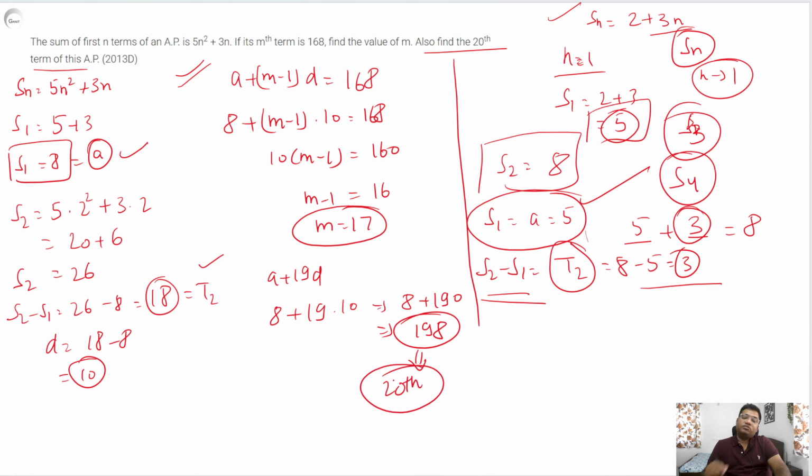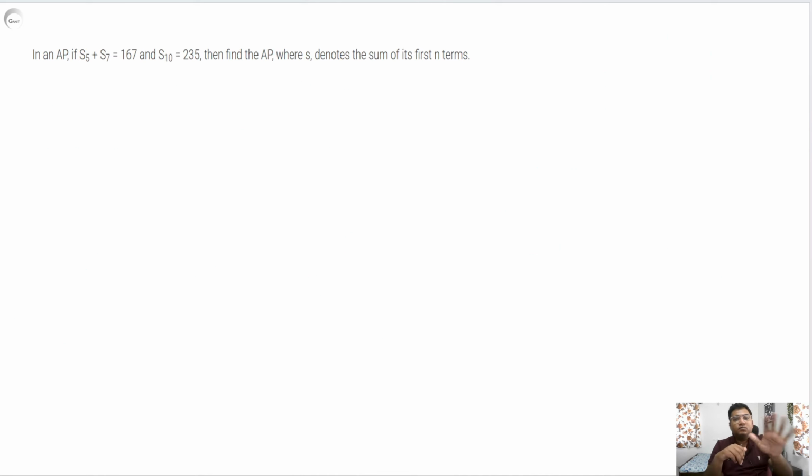So it's a good question. You get to learn a lot from this question. It's a conceptual question. It's not just any random question you can pick. This question explains a lot of problems in your textbooks, R.S. Agrawal, R.D. Sharma, Selena, whichever book you refer. This is a question you will definitely find. It has been asked in boards multiple times. Please refer to it as many times as you want. I hope you have understood this one. Let's move to our next question.